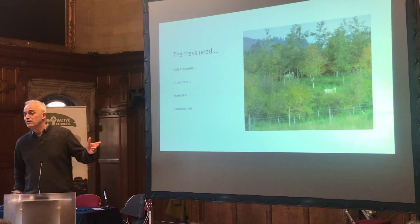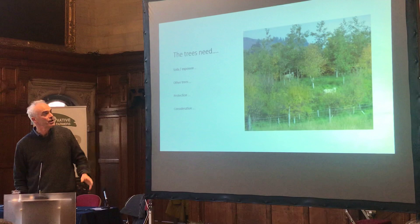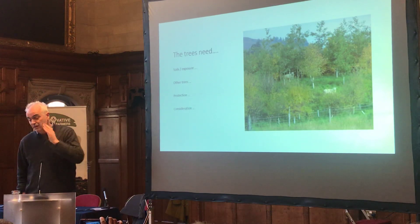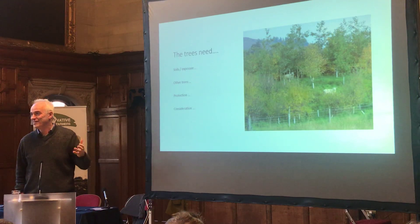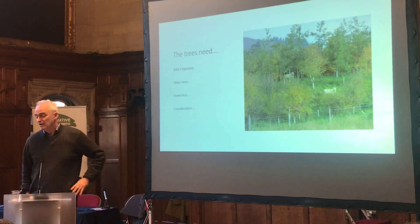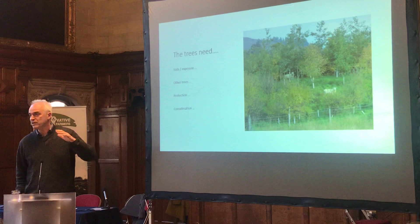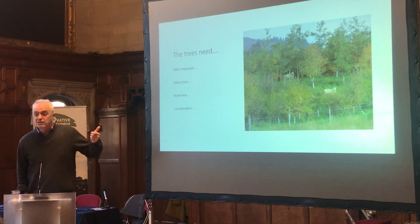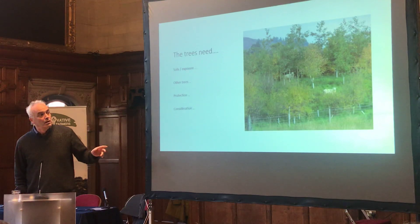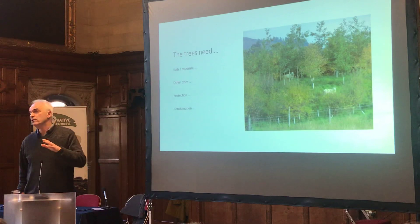But then the trees have needs, and this is where the good folks at the Woodland Trust come in — they'll tell you all about trees, soils, and what you can plant. I just want to pull out two things. People often seem to forget that trees, particularly in exposed upland situations, really benefit from having other trees around them. And trees are not a crop you can walk away from — you've got to look after them, no different from your sheep, your cattle, or your grass. There's at least a third crop here too: the forage underneath, which is a key part of what you're trying to do in a pastoral woodland system.